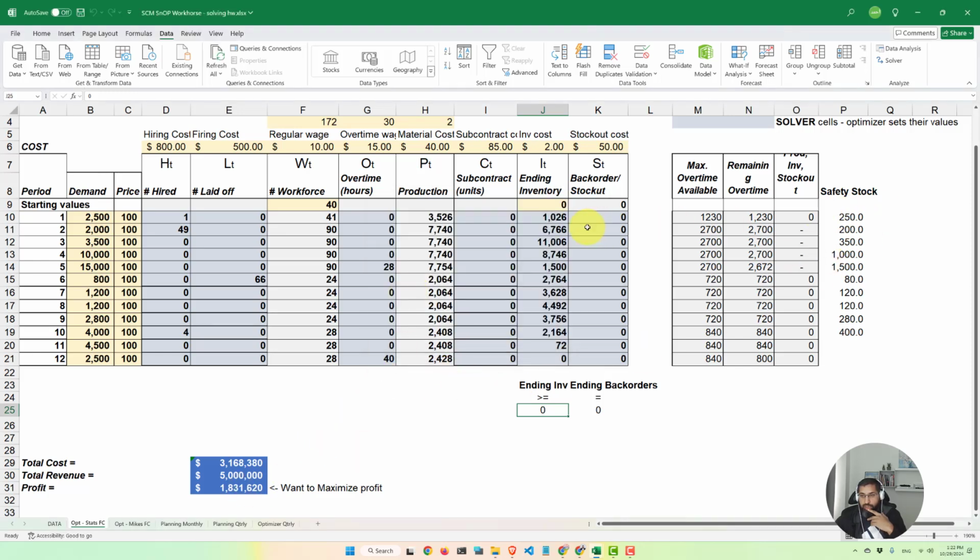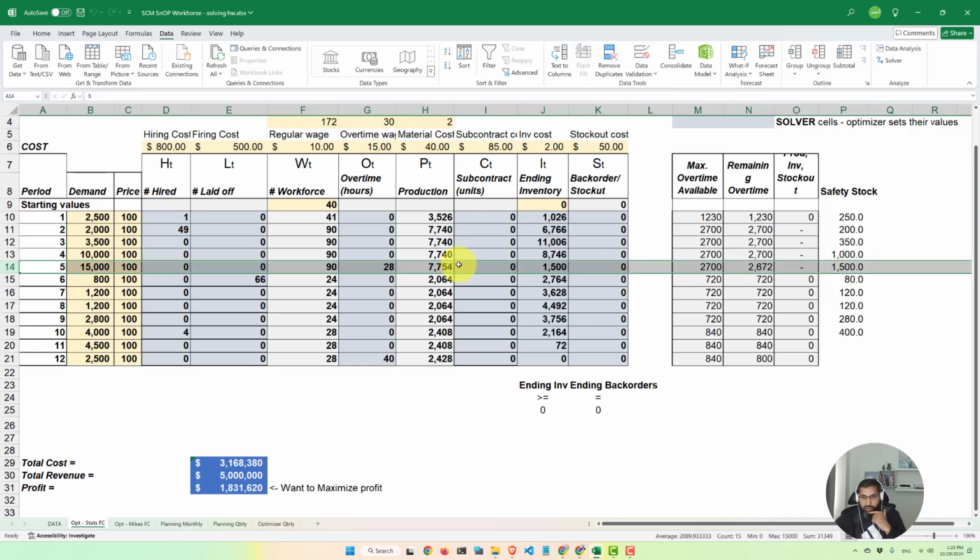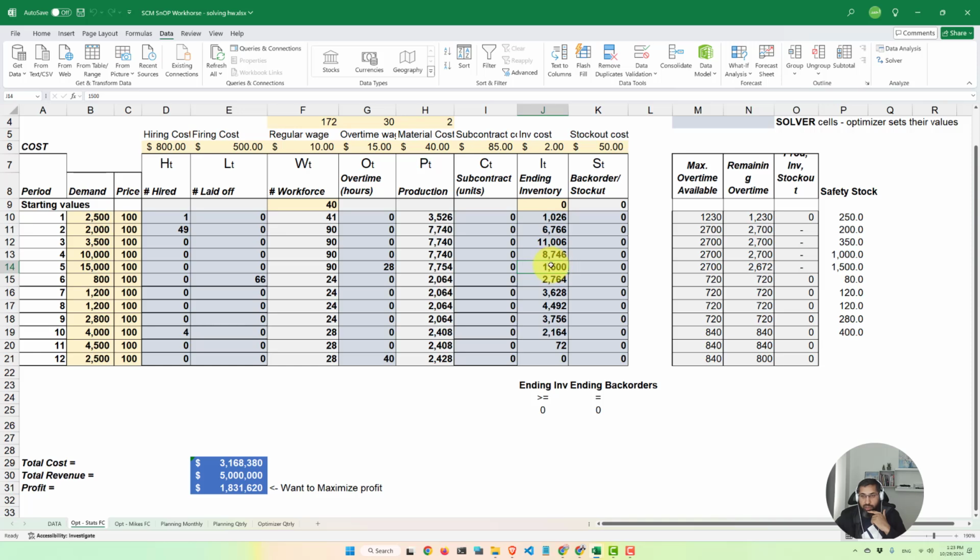Okay, and now you can see that the ending inventory is fine. We are always above this. See the safety stock. Oh, I'm sorry, I said 150. This is 1,500, right? 10% of 15,000 is 1,500. So we need 1,500 safety stock here. So let's check month 5. We do have 1,500. See? It was 24 before. So it did increase the production to end with a safety stock of 1500 here. So we are maintaining 10% safety stock, and then the last 2 months we make inventory go down to 0. So everything is working as usual.